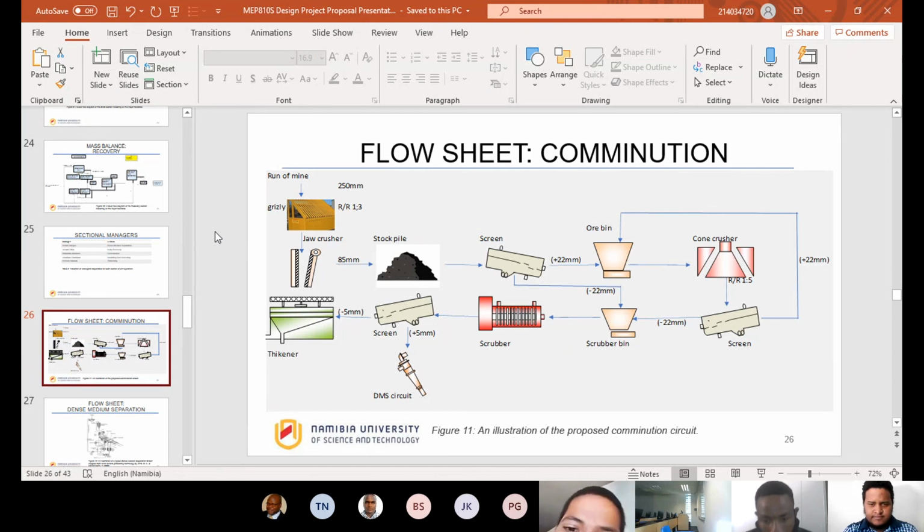Sir, the reason why I thought we could choose 22 was because if you choose it close to 30 or exactly at 30, you will introduce a lot of waste with the material, because your diamond concentration around 30 millimeters is very low. So it's more in the middle. We are targeting the range with more diamonds, and we are trying to eliminate as much waste as possible.